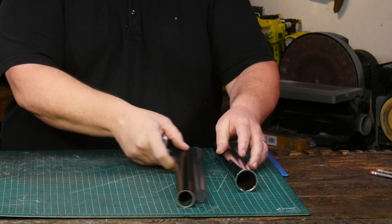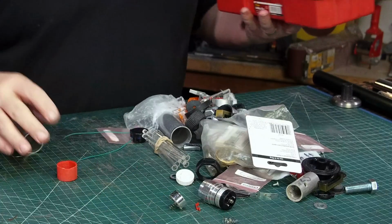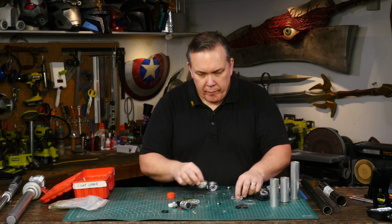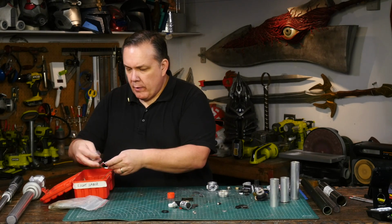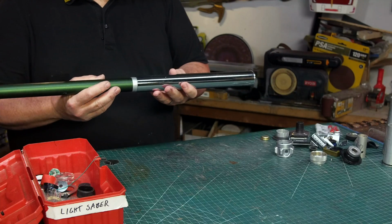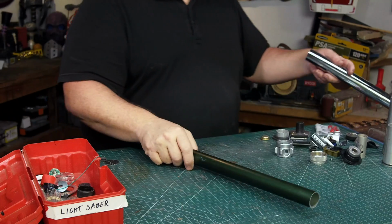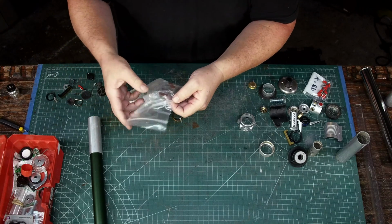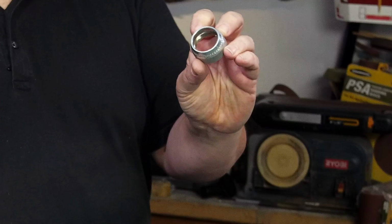I have a small collection of pipes, and a parts box full of smaller bits and pieces. My plan for this build is to see what I have on hand and to make my own lightsaber from these found objects and parts that I've collected over the years. Some of these pieces go back to the first Smosh episode where I made some custom lightsabers. And other pieces are from the Beyond Geek builds where I made 3 or 4 more sabers. It's funny, I still like these. Actually, this one's pretty good.